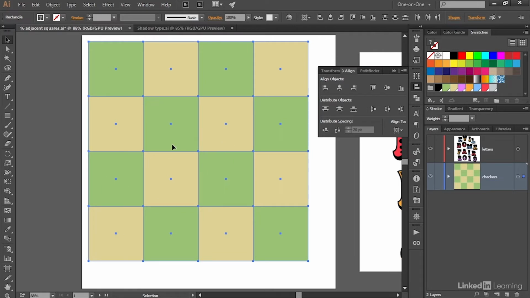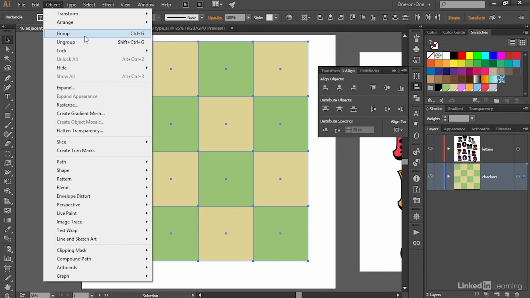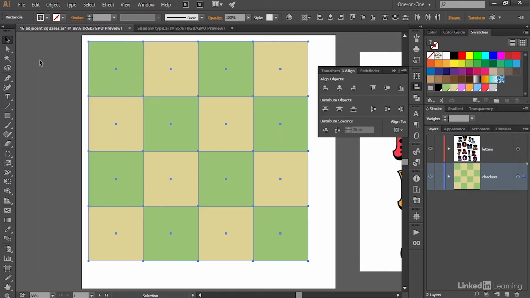And in order to make things work, I'm going to have to ungroup these 4 squares in the center. That doesn't mean you have to select them independently of the other ones, by the way. You can go up to the Object menu and choose the Ungroup command, or press Ctrl-Shift-G or Command-Shift-G on the Mac, and that'll ungroup any groups inside the selection. And so I'll go ahead and choose that command, at which point I can now see the word Rectangle over here on the far left side of the Control panel, and that tells me that I no longer have any groups, because previously it would have appeared as mixed objects.